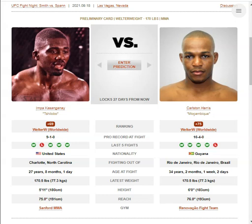In that fight that Impa would much rather everyone forget, Joaquin Buckley got Impa down with the body lock, like an outside leg trip from the body lock, and that's the exact takedown that Harris is going to go for. So Impa's got to be ready to defend that body lock all night, because Harris is not going to stop looking for it. If Harris gets on top, he has decent top control. Not the most active guy in top position, but he's hard to shake off. When you try to get back to your feet, he's pretty sticky with it. He's just very sticky overall with his grappling.